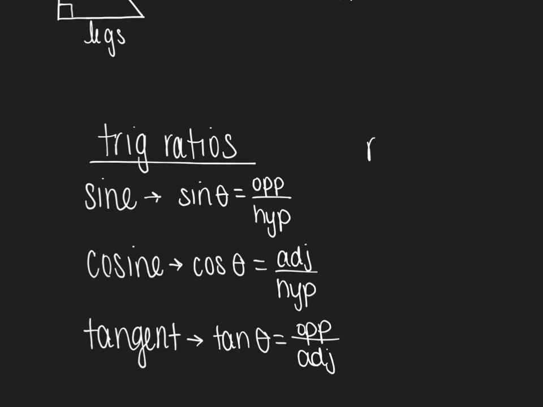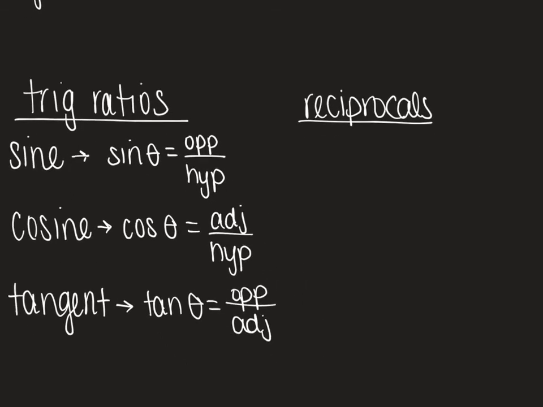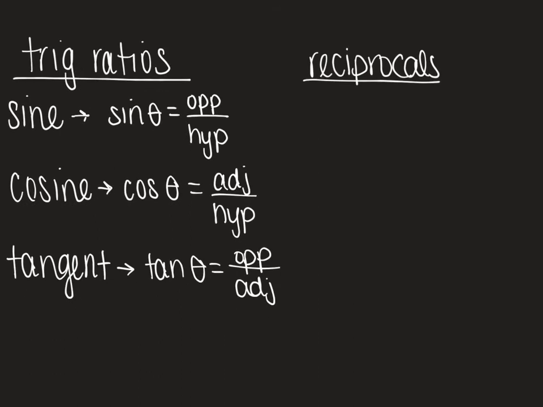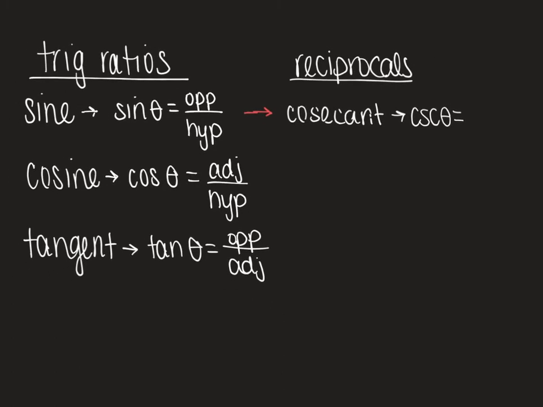They also have the reciprocal functions. So the reciprocals have a different name as well. You want to be careful with which ones are partnered up. So right now we're looking at sine. Its reciprocal function is going to be called cosecant. So this is going to be called cosecant, C-O-S-E-C-A-N-T, cosecant. Now cosecant gets shortened to CSC, and CSC of theta is just the reciprocal of the sine of theta, so it's going to be hypotenuse over opposite.